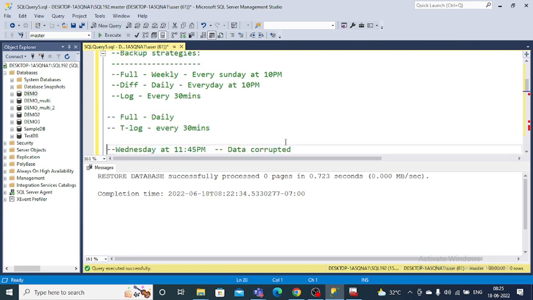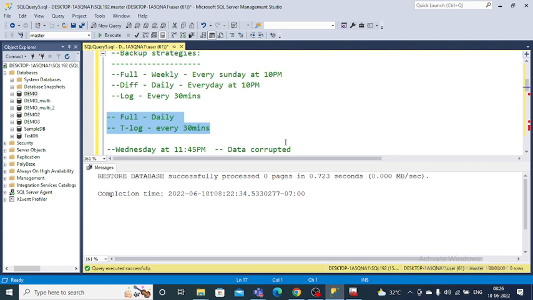But here our challenge is, for example, in the middle of the day, say 1 p.m., if your database is corrupted, we have to restore with the latest full backup and all the log backups. In this case we have to restore all the log backups. If you want, you can keep a differential backup daily. We have scheduled the full backup daily at 10 p.m.; you can schedule the differential every 12 hours. If you don't want the differential, you can directly configure this backup strategy, full and log backups.